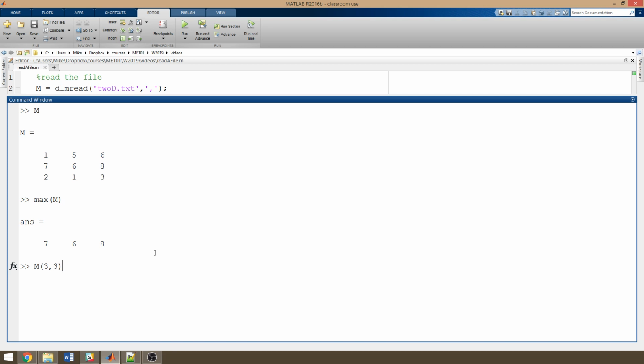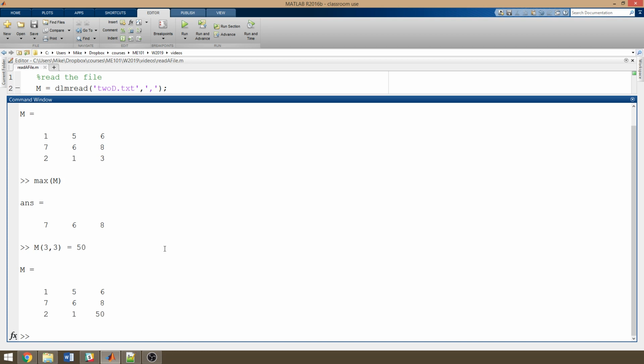This is how you access multidimensional arrays, and you just give it the 2 indices that you want, the row and then the column in that order. And I want it to be 50, so I say equals 50. Now when I hit enter, we're going to see the entire matrix M coming back out, and as you can see, I have a 50 here. Okay, so that's the way that you're going to change things in a big 2D matrix, and it also works if you work with, say, 3D or 4D data, also the multidimensional data as well.